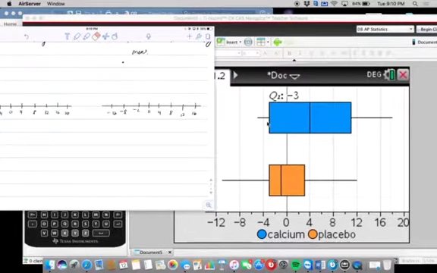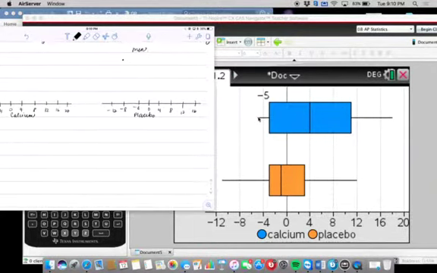Easy fix. This is calcium, and it's going to be a placebo. Okay. So for the calcium one, we see that our minimum is at -5. So I'm going to go ahead and draw a point here at -5. Okay, quartile 1 is at -3. So here's another point. Okay, the median is at 4. Okay, quartile 3 is at 11. And then your maximum is at 18, which is somewhere over here. Okay, we'll just go ahead and draw our boxes. Remember, it just has to be a pretty little sketch, nothing too fancy.